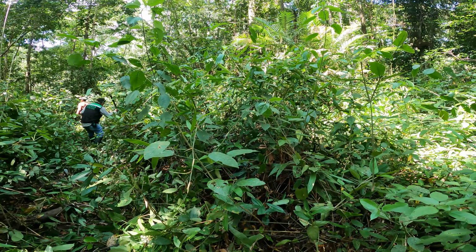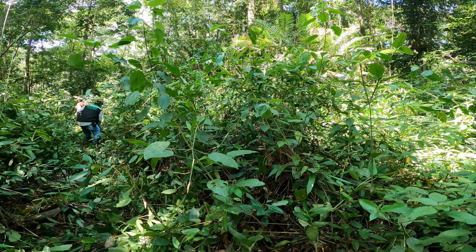So there's a wasp nest in there. I don't think you can see it. I don't really intend on getting much closer because one of the guys in our team just got stung by one. But we're making our path right now. And they really didn't like that. So I'm going to try my very best to gently walk through here, not to disturb them.